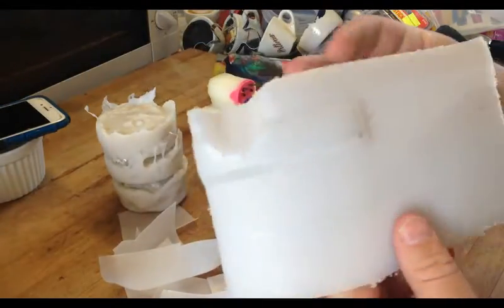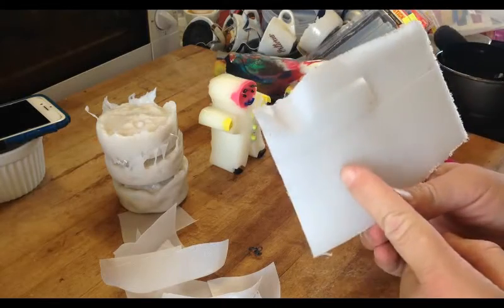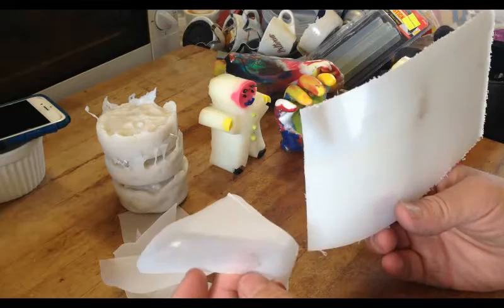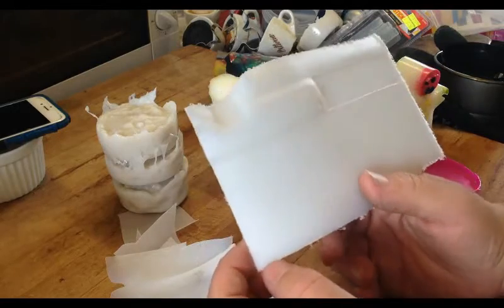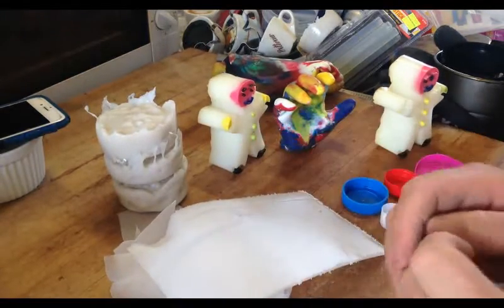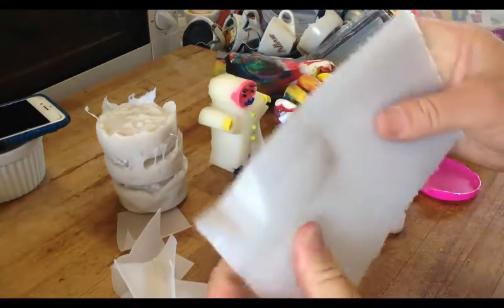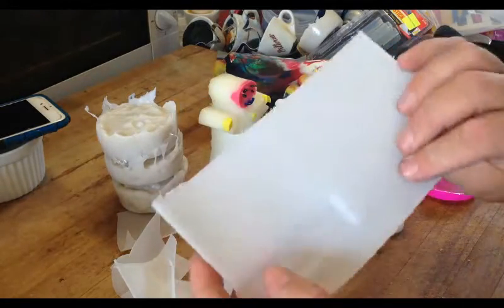This is just an off-cut section of that container. If I put this one in the oven the same as that other one, this will melt and form a clump on the pan. But this one here, if I melt it, it goes an opaque color and basically keeps that shape. You then have to apply pressure to force it into another shape, and it will take on the other shape but it just takes a bit of pressure.